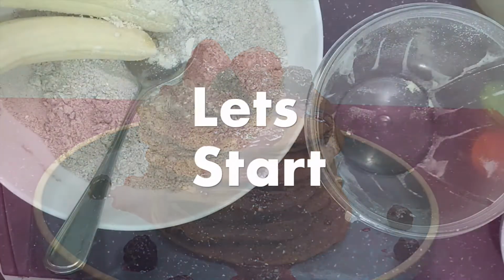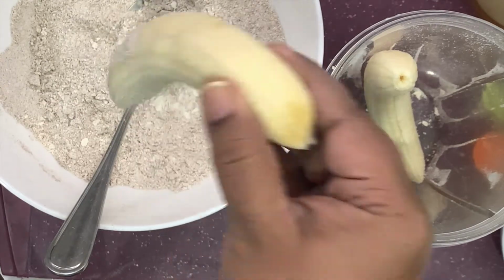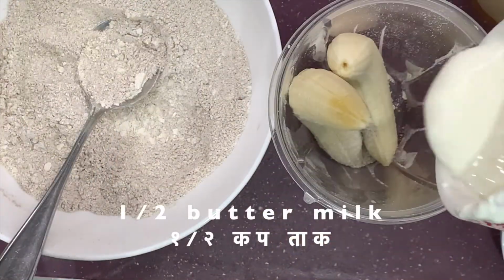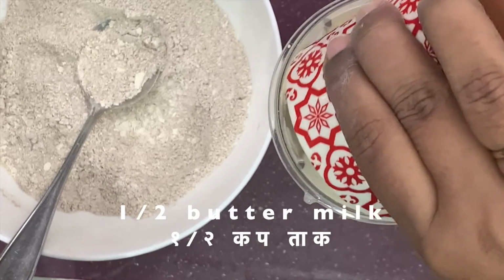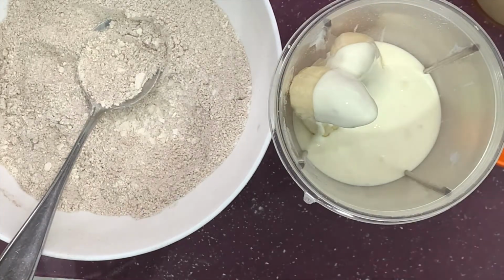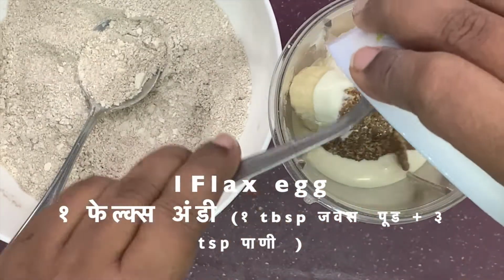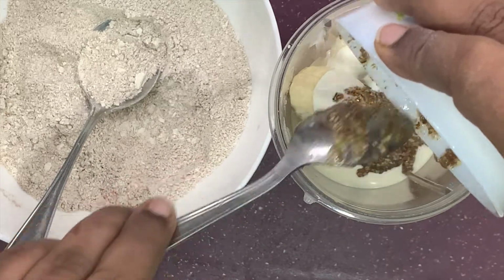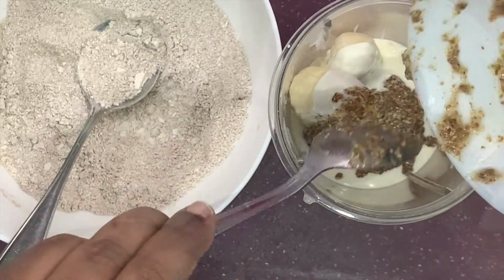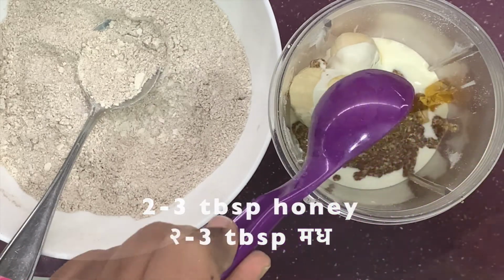So, let's get started. You will need 2 bananas, half cup thick buttermilk. Now, if you don't have buttermilk, you can simply replace that with yogurt. Just make sure that you add a little bit of water. Here we have 1 flax egg. Don't worry, it is not a real egg. To this, I'm adding 2 to 3 tablespoons of honey here.